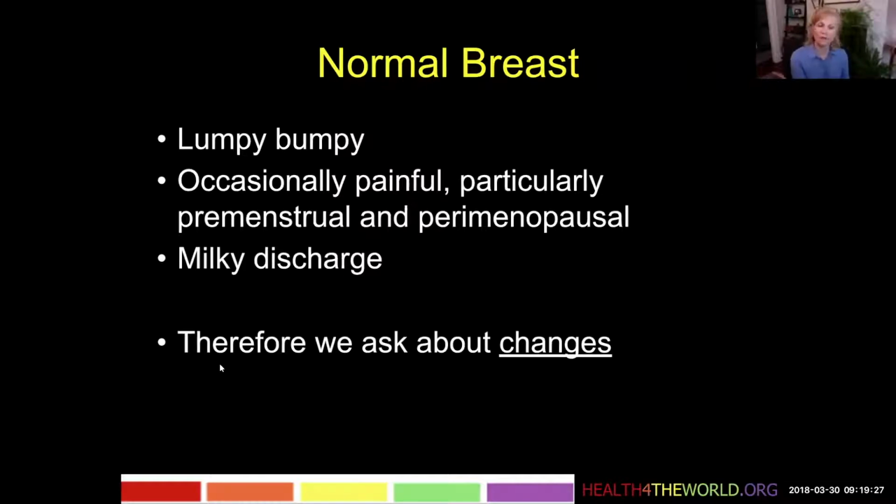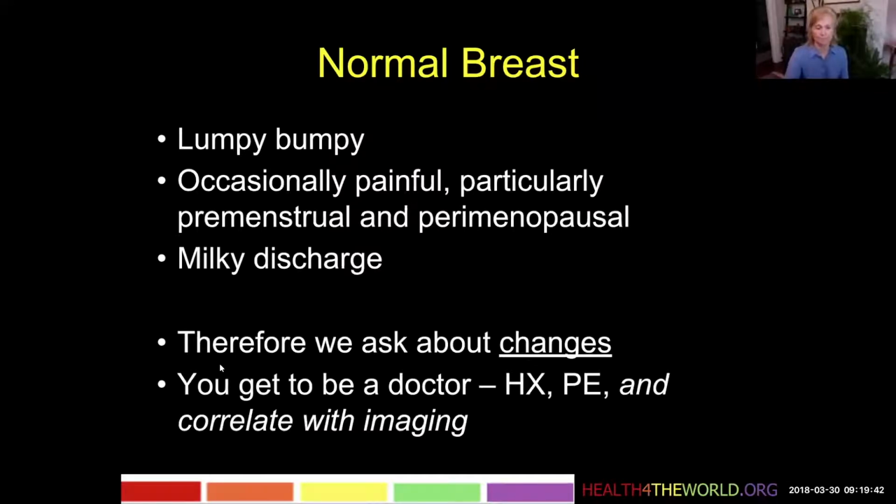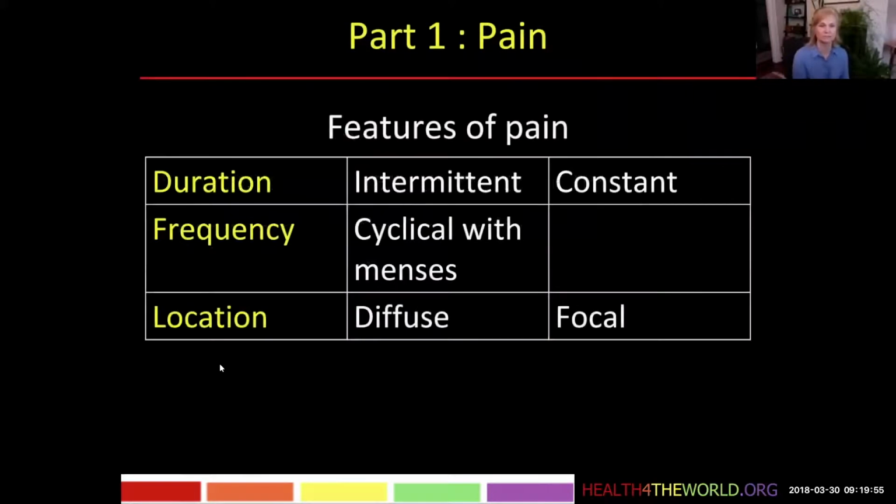So how do we determine when a patient actually has symptoms or signs that are concerning? Well, then we ask about changes. Is there something new, a new pain or a new lump or new discharge that's not milky? So in that way, the radiologist becomes the clinical doctor by doing a good history and a physical examination and then correlating that with imaging findings.